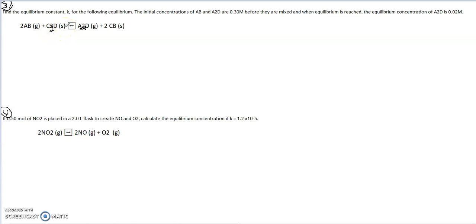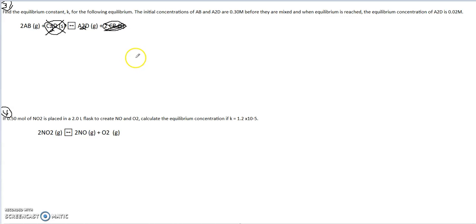If you recall from the first set of notes that I gave you, anything that's in a solid state or a liquid state, you ignore when you're writing the equilibrium expression. So this and this other thing over here that's in a solid state, you are going to straight up ignore when we do our ice table. The only things you're going to address are this one here and that one there, which is good because it simplifies what you need to do.